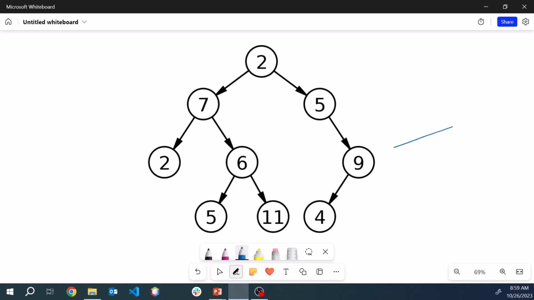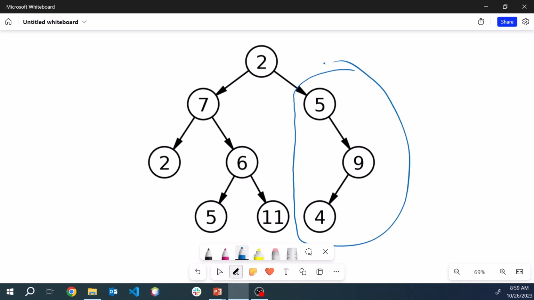So let's say I pick node 9. Well, node 9 and all of its children. Well, node 9 does not have a child over here, right? There is no child there, but there is a child to the left, right? We have this 4. So node 9 and all of its descendants, that is a particular subtree rooted at node 9. Let me give another example. How about node 5? Pick node 5 as the root of some given subtree. And so what is the subtree that is rooted at 5? It is going to be 5 and all of the children of 5 and all of their children and so on. That is a subtree.